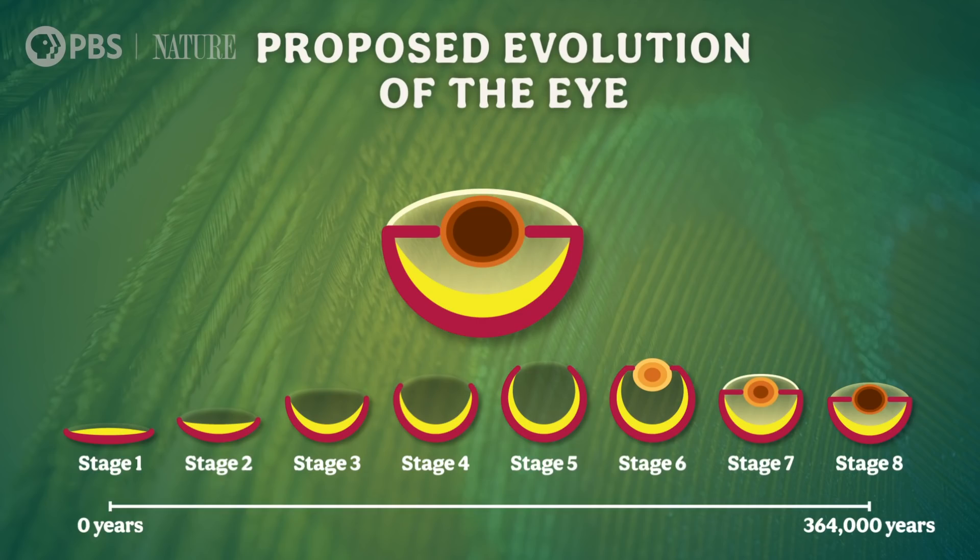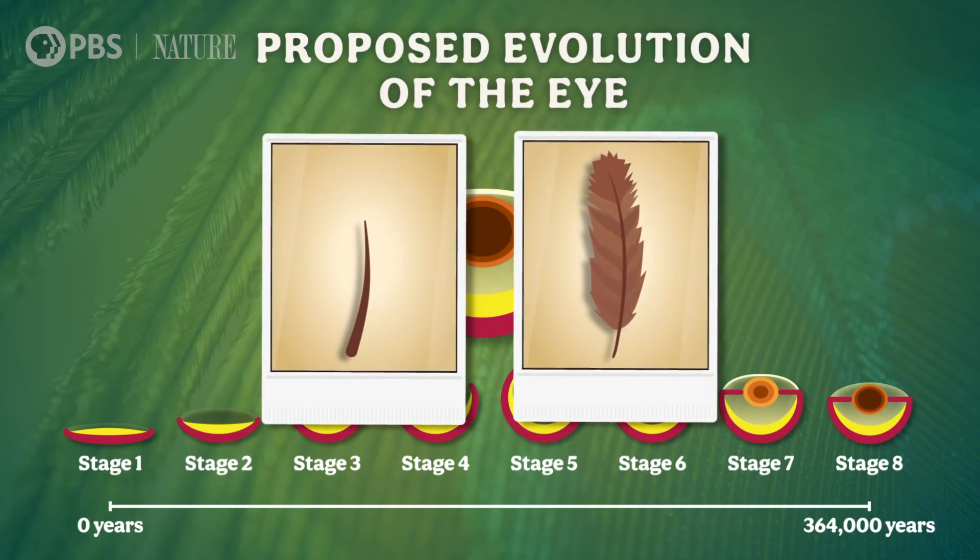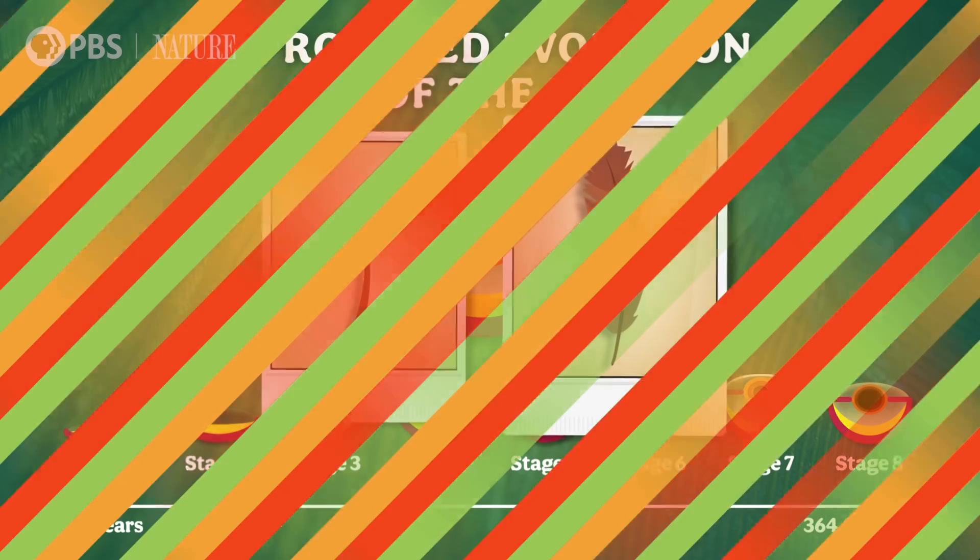Which sounds like a long time, but it took tens of millions of years for feathers to evolve comparably. And once eyes did evolve, they were an evolutionary game-changer, which might explain why they seem to have become wildly popular almost overnight. Instead of relying mostly on close proximity senses like touch, animals could literally see other animals coming. Today, most known animal species have eyes, but like other senses, eyes are fine-tuned to an animal's lifestyle. So they all see very different things.